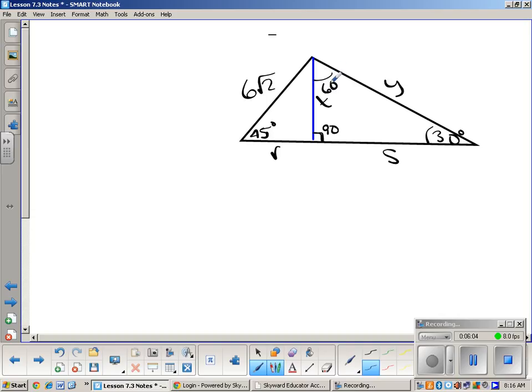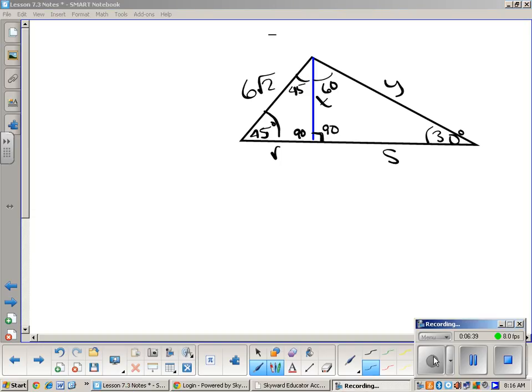And in this other triangle, since this is perpendicular, it has to be 90. And since that's 45 here, this one here has to be 45. Okay? And so on the right, I have a 30-60-90 triangle. On the left, I have a 45-45-90. Now, if I go back to the one on the right, do I know any of those sides? No. So since I don't know what those sides are, I'm going to have to move to the one on the left.